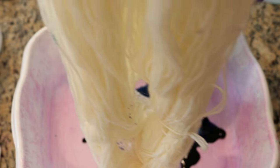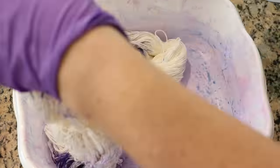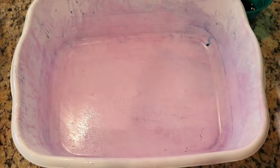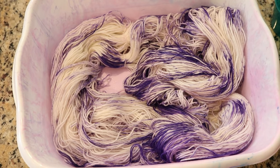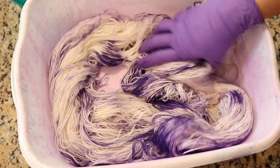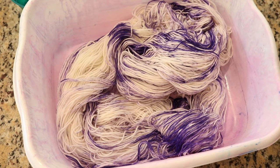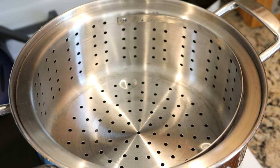But now let's do a little dry rub on this last skein, and I am going to go ahead and speed this up since you've watched me do this once already with the vinegar one. Okay, that took about 3 minutes and I used up every last bit of that dye. And it's looking really purpley. So I'm gonna go ahead and steam this for 20 minutes in my steamer basket. Here is my steamer basket from the dedicated steam pot.